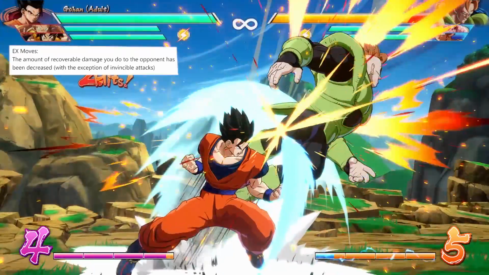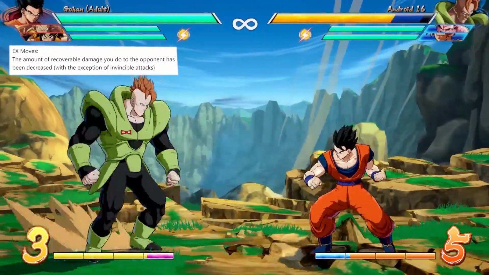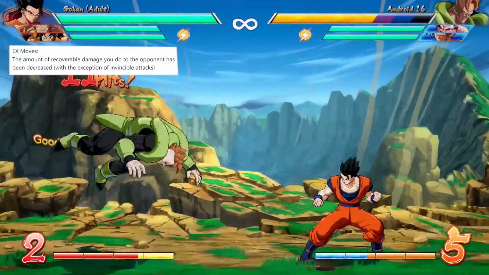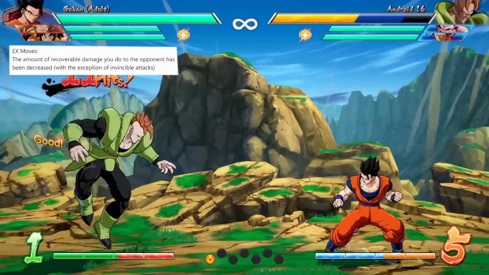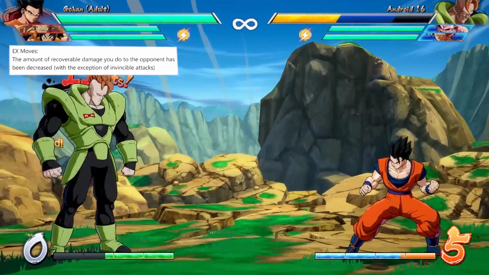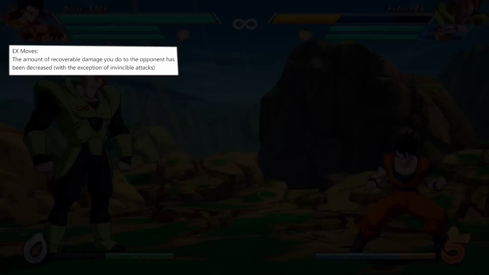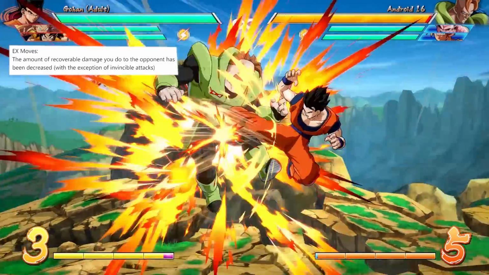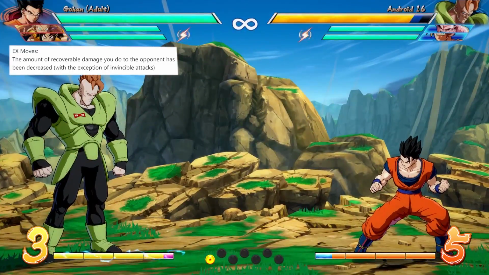Up next we have a change that is actually going to encourage the use of EX moves, because EX moves are now going to deal more permanent damage. That means they're just going to reduce the amount of blue health that they leave behind. With the exception of invulnerable attacks, once again, those remain unchanged, and this is just going to encourage the use of EX moves, which, outside of some very specific characters, are actually very underused in my opinion. So we'll see how much this actually increases the amount of EX moves in combos and even in neutral.